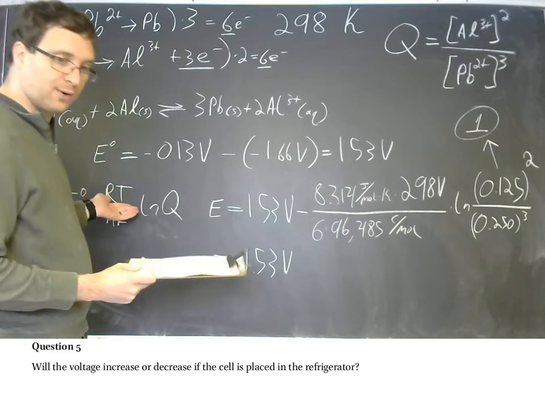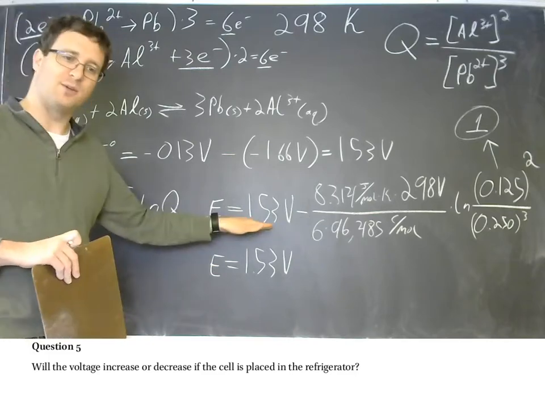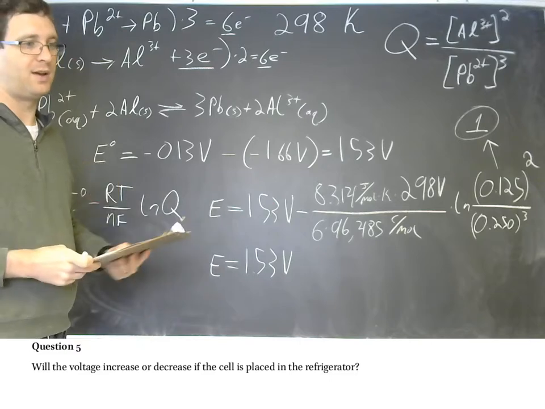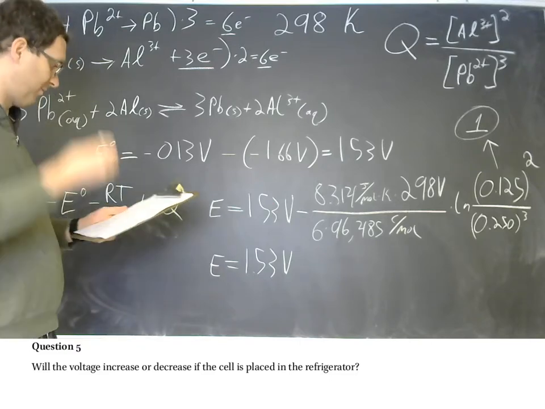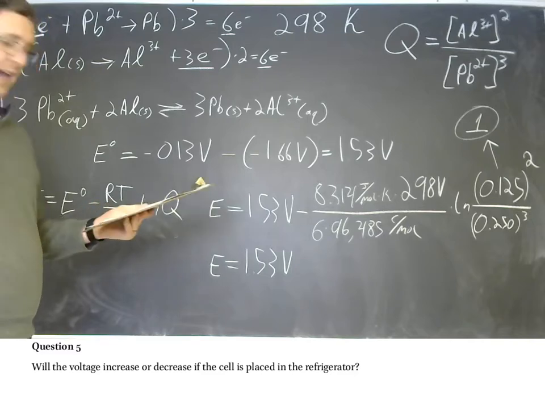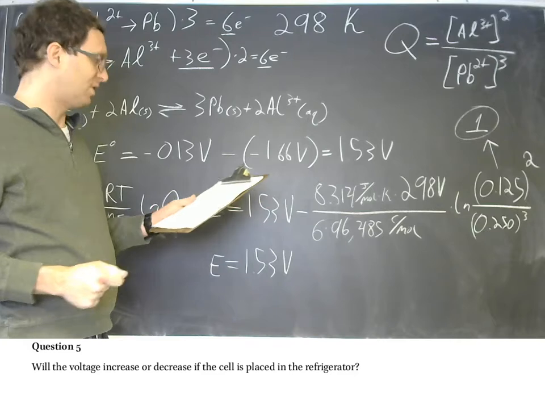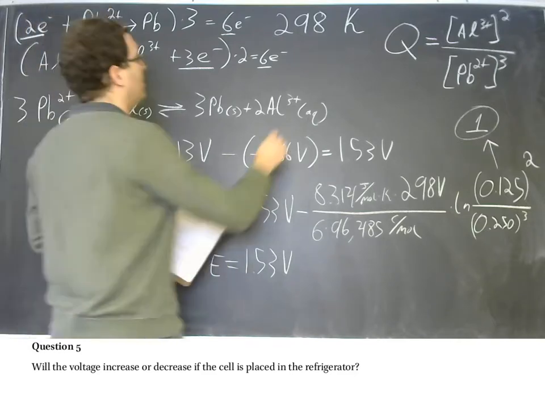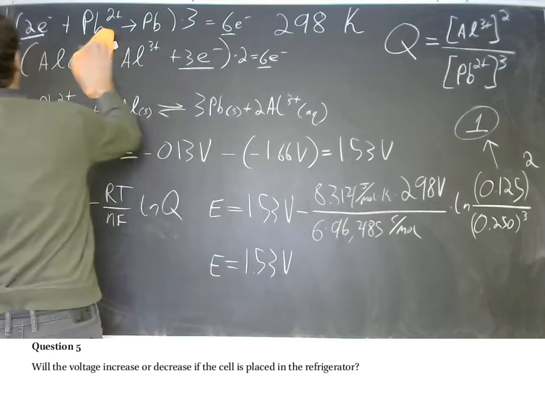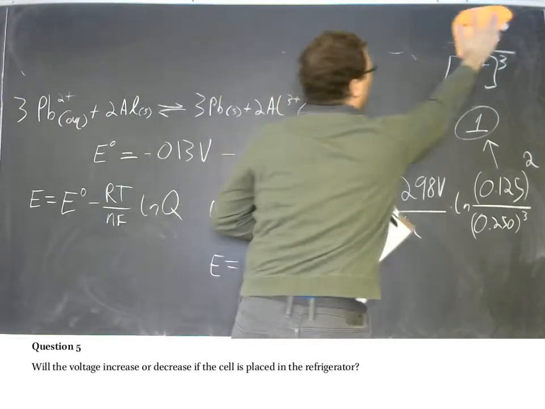But that's ignoring the fact that your standard cell potential is itself dependent on temperature. And so if we remember the relationship between E and K, and we think about Le Chatelier's principle and its relationship to K, let's just, I'm running out of space. Let me erase a bunch here. It is no longer relevant. This is a bit of a challenge question. I don't think you need to know any of this, but maybe it's just interesting to you.